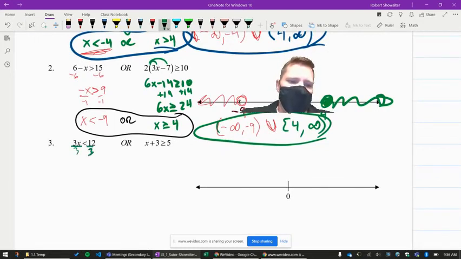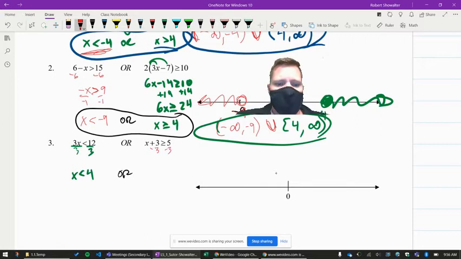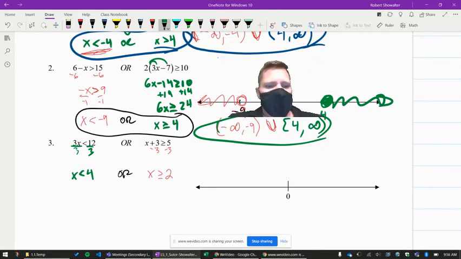Here we go. Divide by 3, divide by 3, next one. We get x is less than 4, drop the or. -3. There is no flipping here, so that's nice. We got that going for us. So let's turn around and graph this. x is, ooh, that looks like I put an underline there. So this one, x is less than 4. We're going to graph this with an open circle. It's going to go that way.